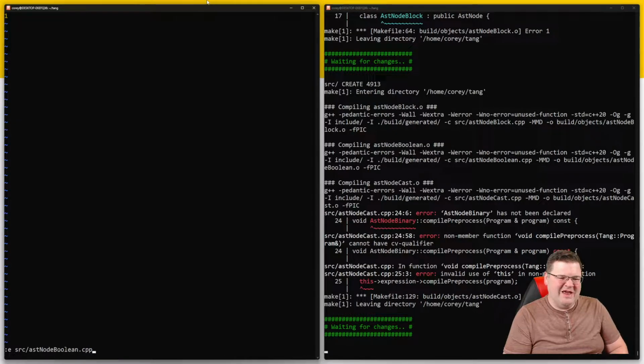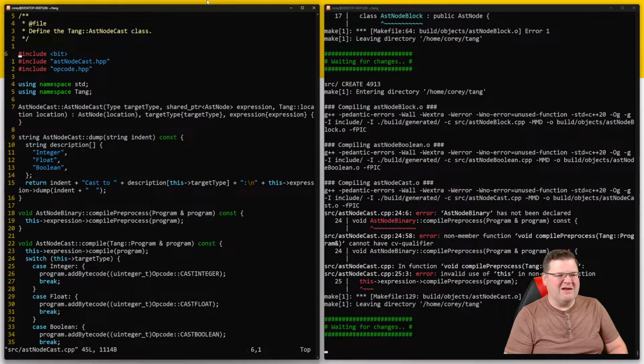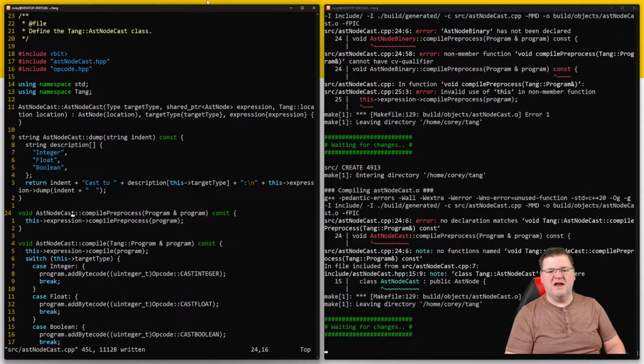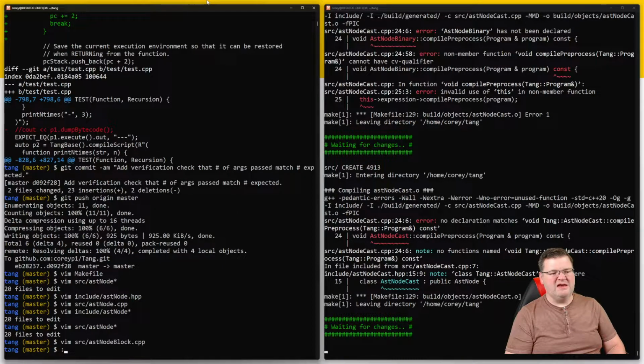AST node cast. When I copied and pasted, yeah, I didn't change that. AST node cast. And now it's not going to like it because no declaration matches it. That's fine. So I can vim the include AST node binary, include AST node cast.